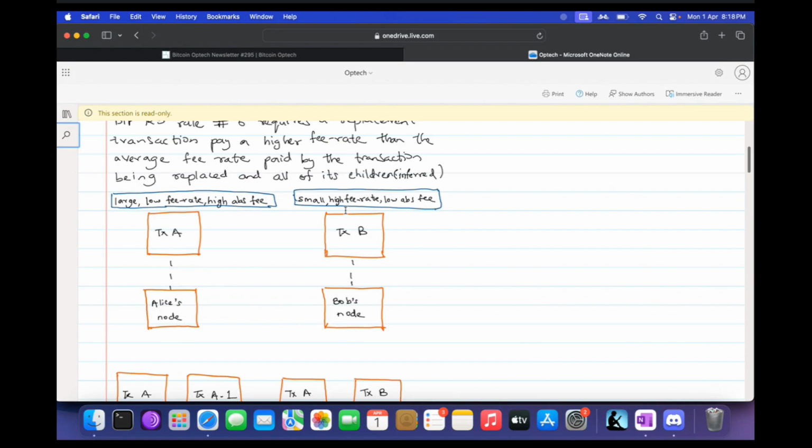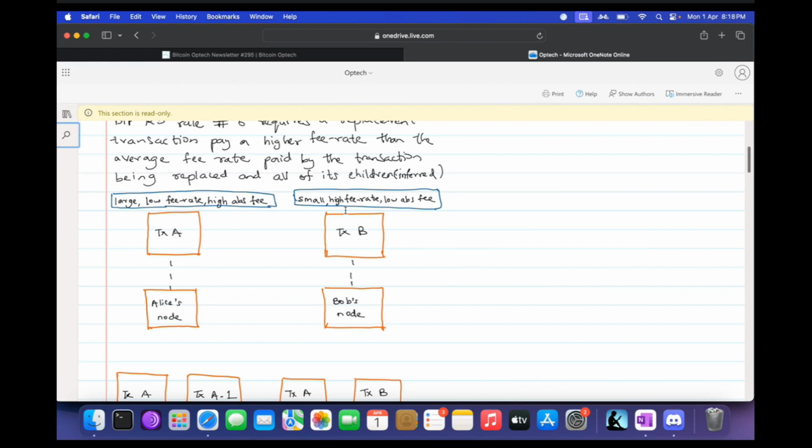I think the metric that is important is not the transaction fee, it is the transaction fee per virtual byte, because that's the metric that a node will care about, a miner at least. There are multiple schools of thought pertaining to this. The current implementation is that both are important. BIP 125 stipulates that both are important. For transaction A to replace transaction B, the fee rate needs to be high, and the absolute fee also needs to be high to tackle free relay. If the fee rate is not a criteria, then the free relay attack might happen, and if the absolute fee is not high, then the pinning attack might happen.